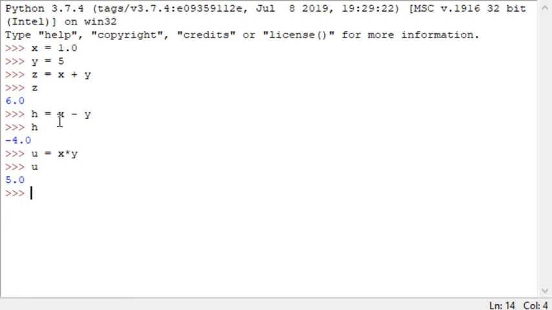All right. So what if you want to have y raised to power x? That is 5 raised to power 1. Or let's just say 5 raised to power 2. So we say 5 raised to power 2. So what's that gonna be? Of course, BODMAS, 25. The bracket first before this.